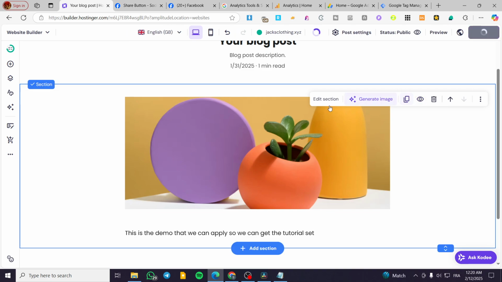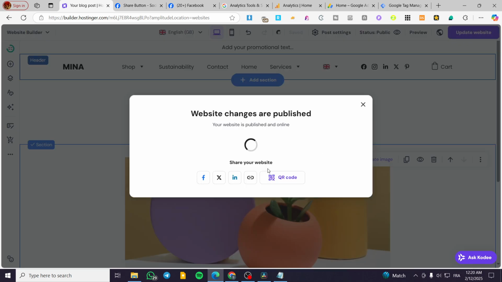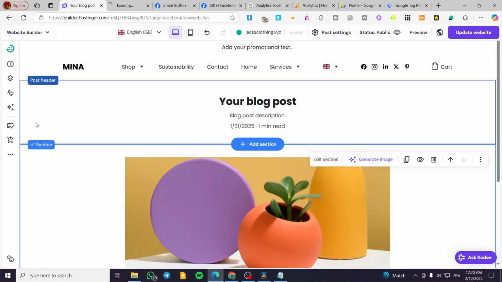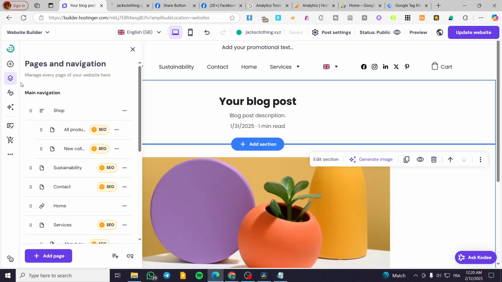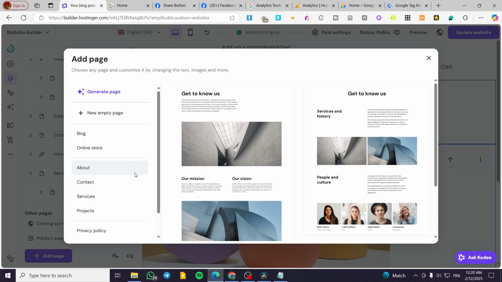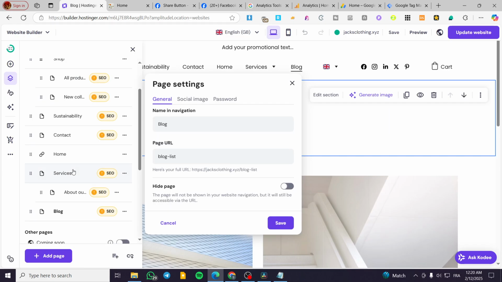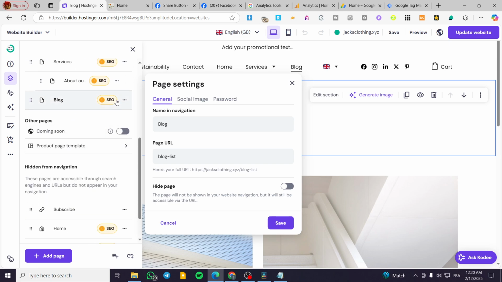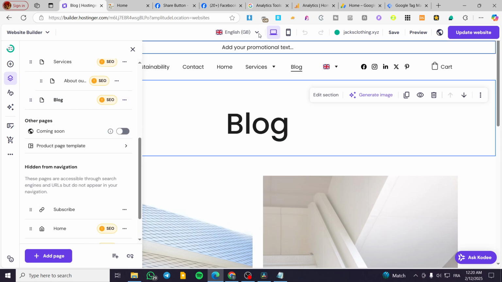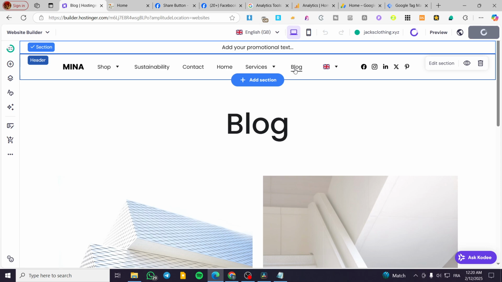Now, what I am going to do is make sure that we have at least the blog, so we are going to have the link of our website ready. I'm going to wait for a few seconds. Here we have the website. Now I'm going to head over here and add the blog. Boom. Let's see here. Normally it is going to be added. Here it is, so the page is added. We are going to update the website again, so we have at least the blog added.